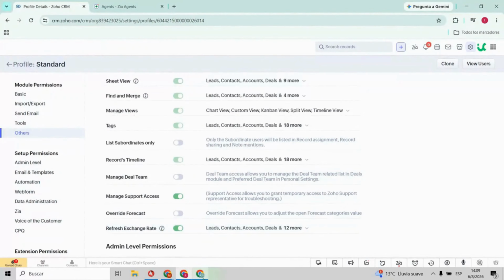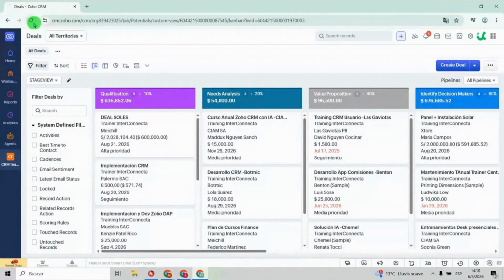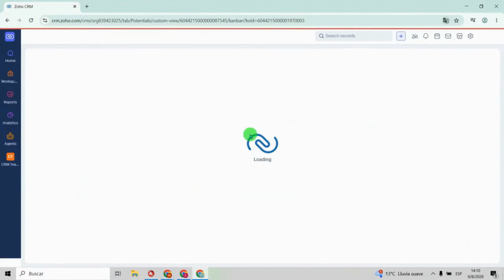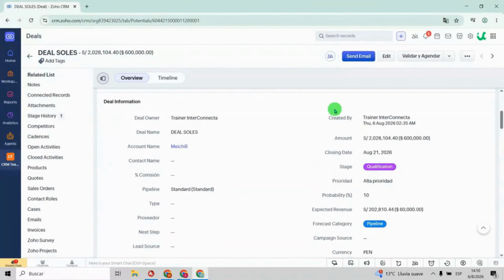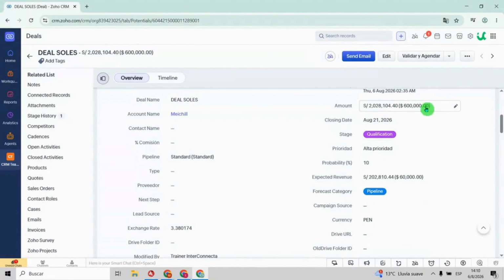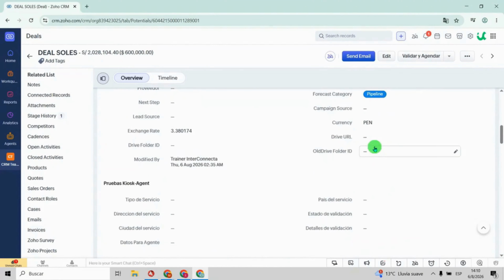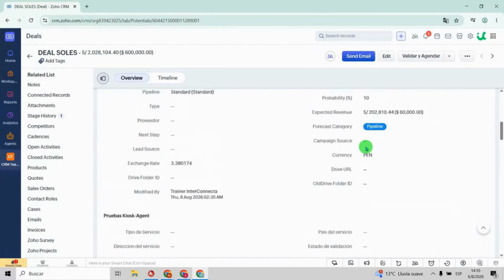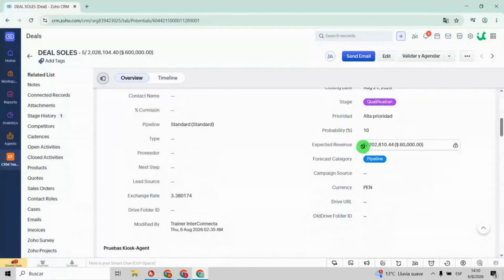If I activate it, notice that here I have a standard user. I'm going to refresh and see how they will view it. For example, let's go into this deal that has an amount in sols. Notice how here I can actually automatically see it now, right? The conversion to dollars. And there is a field that gets activated with this functionality that has to do precisely with the exchange rate, right? Yeah, notice that this is the permission we just enabled, right? They will be able to do a refresh to enable the exchange rate, right? Whenever they need to. Otherwise, if they have that permission disabled, this will simply be locked and will remain frozen at that exchange rate, okay?